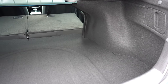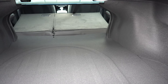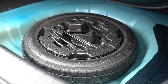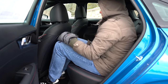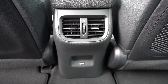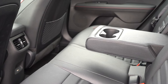Cargo capacity comes in at 15.3 cubic feet. If that's not enough, there is a 60/40 split folding rear seat starting with the LXS trim level and up. There's cargo lighting, and lifting the cargo floor reveals a spare tire, which I love to see. Rear legroom is 35.7 inches — at six feet tall there's a good amount of space back there. Rear ventilation comes standard on the GT and is optional on the GT Line, as is the USB charging port. There's also a rear center armrest with cup holders.